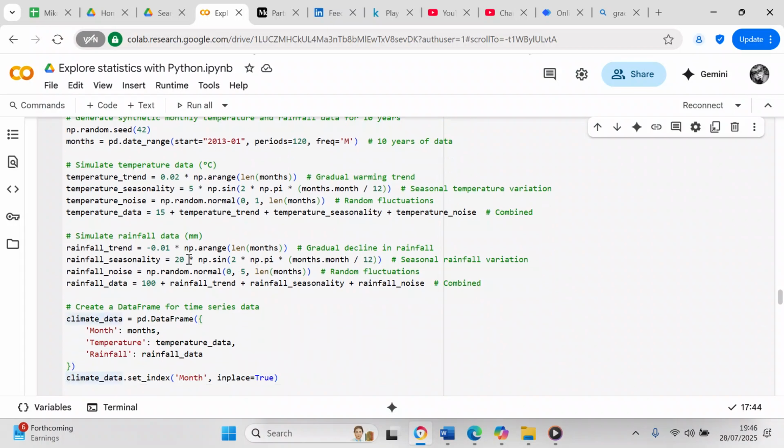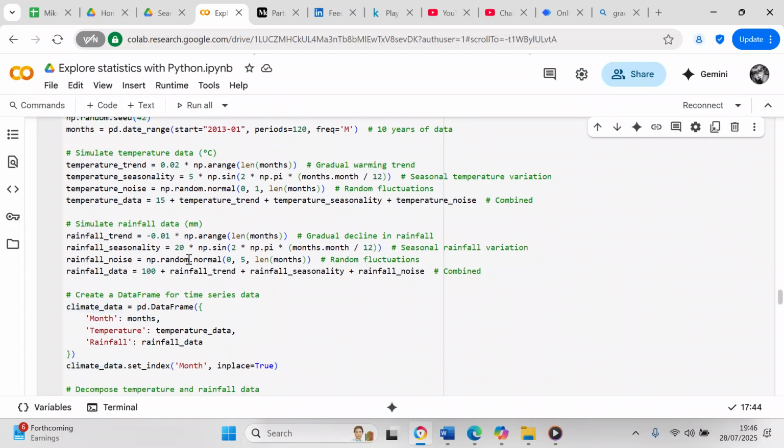So now we're going to create a data frame for the time series data. climate_data equals pd.DataFrame({'month': months, 'temperature': temperature_data, 'rainfall': rainfall_data}).